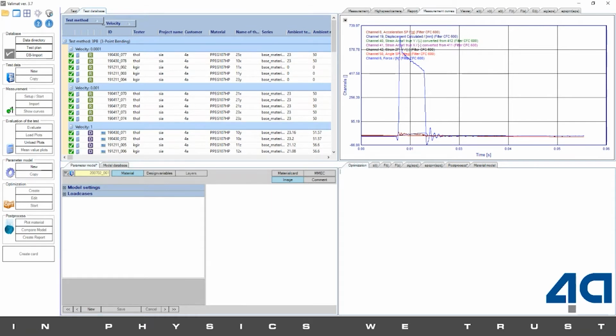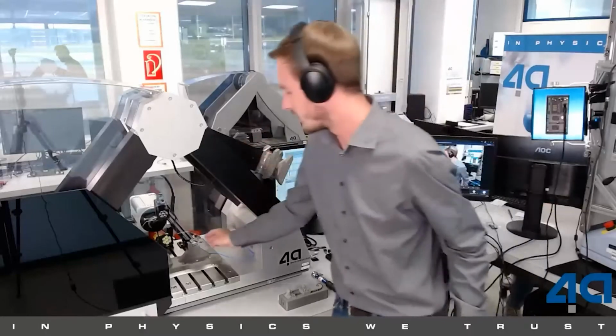Okay, now we are here live on the hardware. If you don't know the hardware, you see here our IMPETUS impact pendulum, the dynamic testing machine with our pendulum arm and with the setup of the tensile impact test.